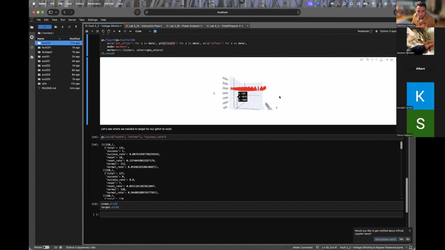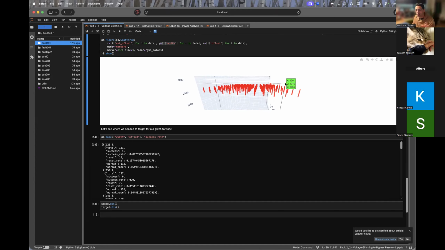And you can see that there's not much. However, there's an instance of a glitch occurring at the specific region. With this information, it's helpful because now you can refine and shrink down the area of investigation and start attacking this specific area to see if you can maybe get more successful glitches.